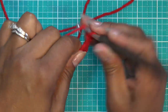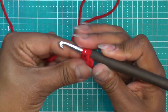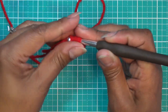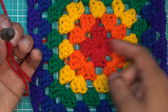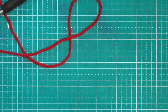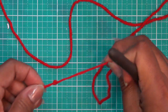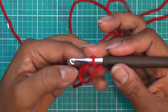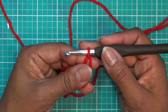1, 2, 3, and then 2 double crochets into, okay? And keep going. But I'm not doing that, so you keep doing it into this little loop. And that's the center of your granny square. But I like to do, sorry, this string is in the way. I like to do a magic circle, so I'm going to take that apart. I'm just showing that for you guys. Like I said, it's not a beginner's tutorial, super beginner, but that's just how I do it. So again, magic circle is what I prefer. But if you made your chain loop, that's good too.